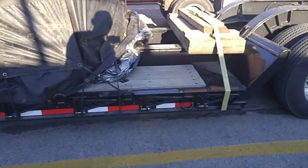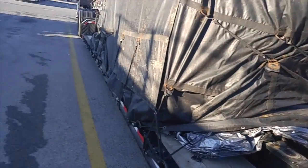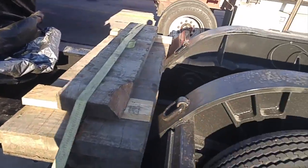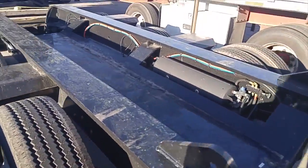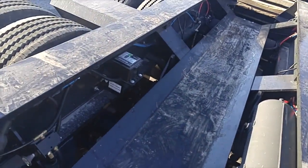And 6 chains, 4 would be enough. And I had to hide my oak timbers in here. So riding with my axle up because of the low weight. So that's where I keep my tarps.